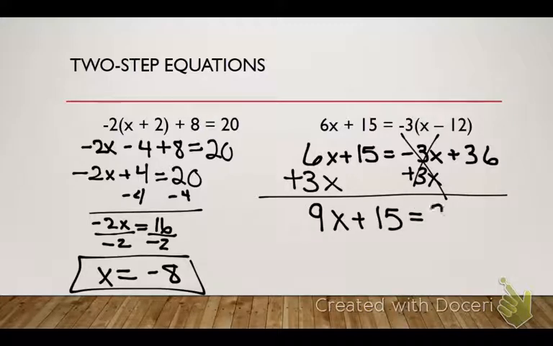Equals 36. And now, guys, it's a two-step equation. All right, have you solved this? What would you do next, Donald? What would you do next? You don't know. Come on, guys, what would you do next? You just solve it like a two-step equation. Subtract 15 from both sides.